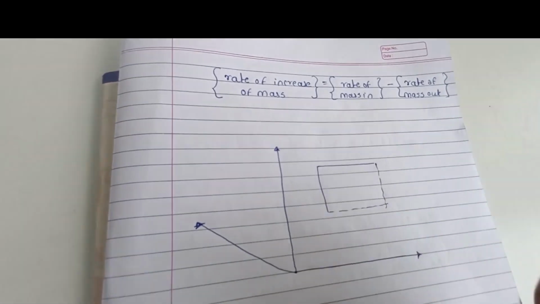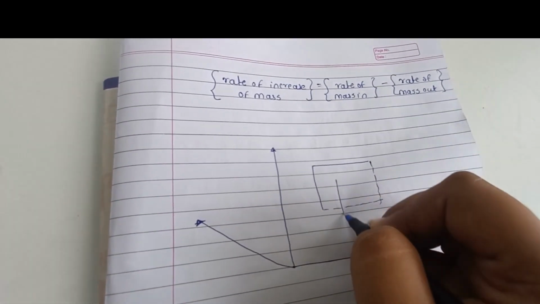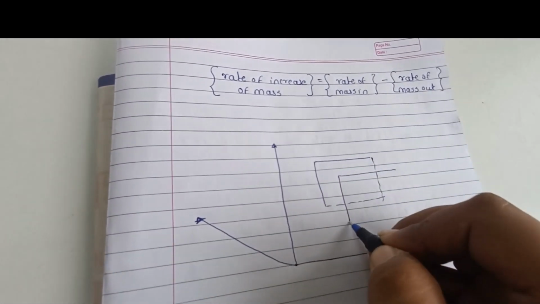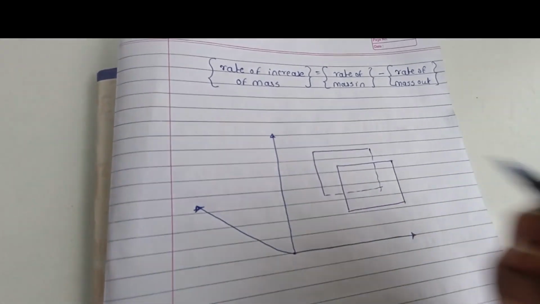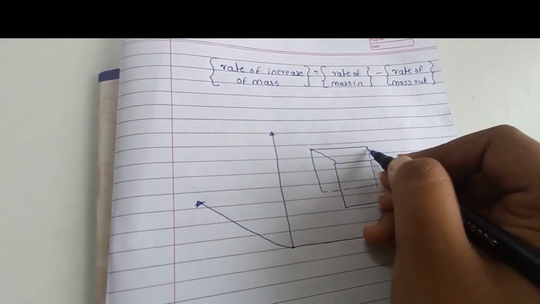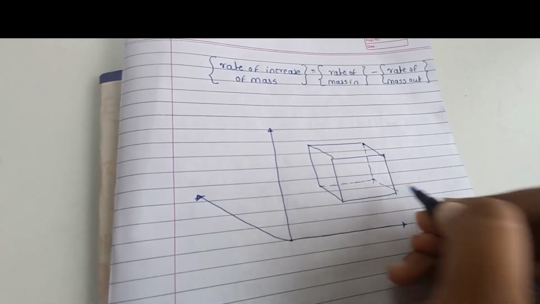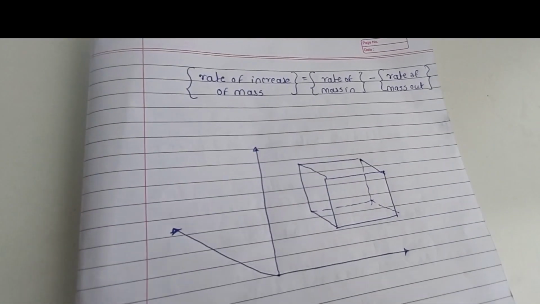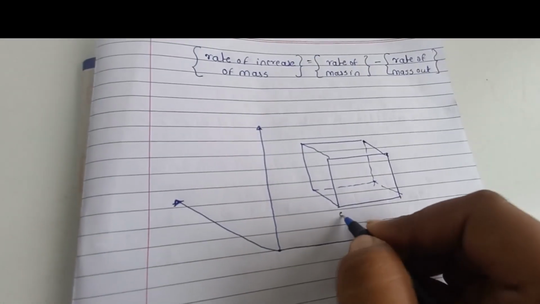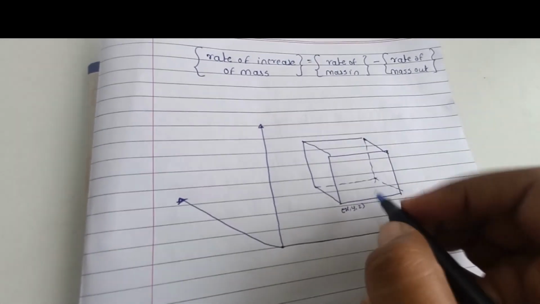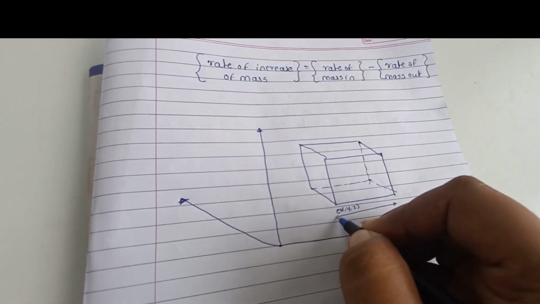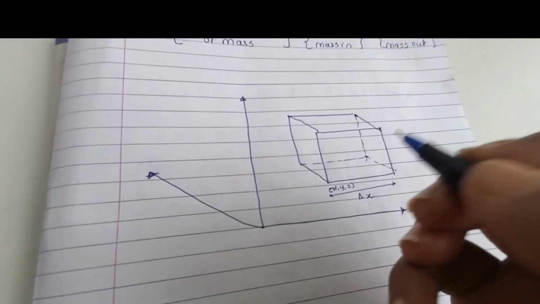So here we can draw the figure, with the x direction, the y direction and the z direction. We consider the element that is a cube. Here we are considering the cube, that is, fluid is flowing through this three dimensional cube. We are considering the three dimensional coordinates, that is x, y and z. We can come to know how the fluid is changing with respect to time.